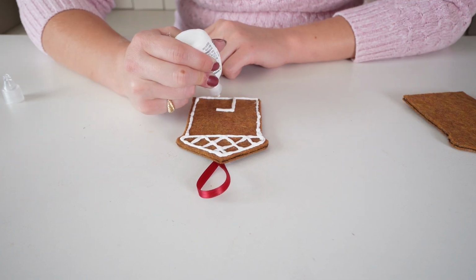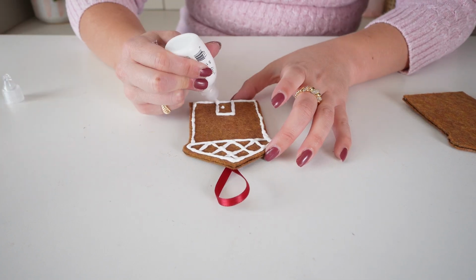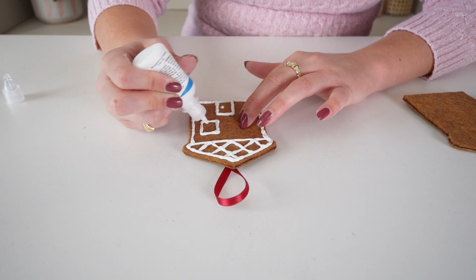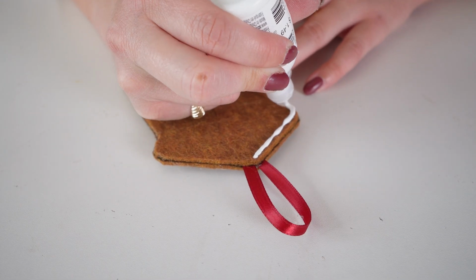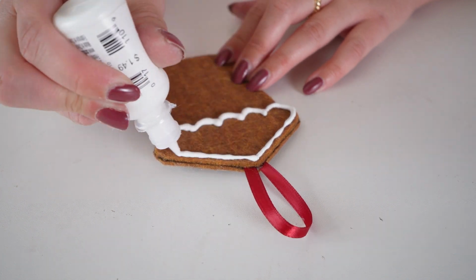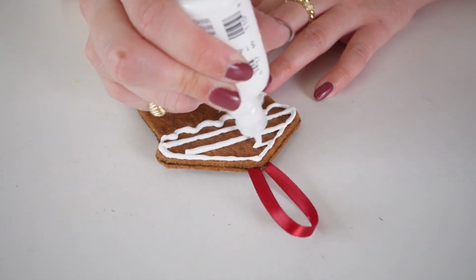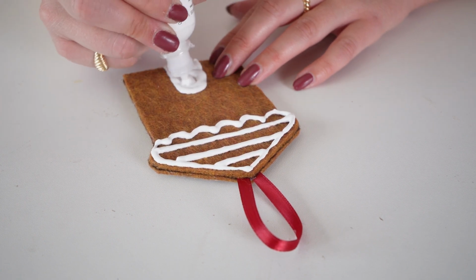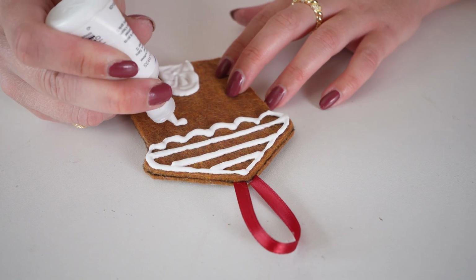Now, as I'm working on these gingerbread houses, the fun part is no 2 need to be exactly the same. I just let my imagination go wild, thinking about different ways to do the roofs and different ways to do the doors and the windows. Just the one trademark thing to make this look like a gingerbread cookie is to make sure you outline all the way around the house as well. It just gives that really nice, complete look.